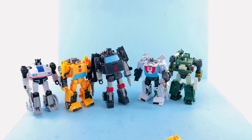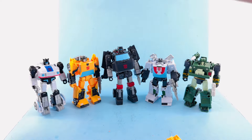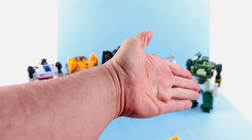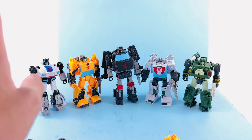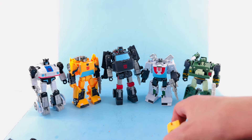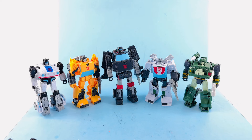Ultimately, I knew this set was not going to be something I'd be too bothered by. I'm replacing all of these figures in my display with these new ones. Did it bother me that I had to buy this set to get the new Hound? Not really, because all the others are perfectly fine replacements for the previous versions. They look fantastic, the molds are all really good, each one has slight nitpicks, but for all intents and purposes these are great figures and a great set. It just depends on how hardcore you want to go in recreating those cartoon looks.